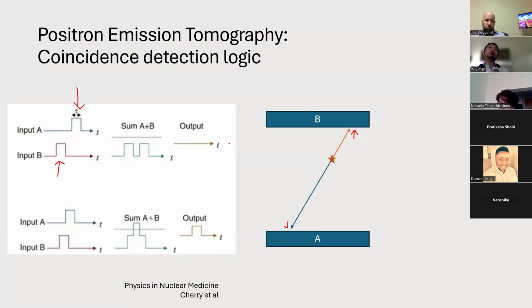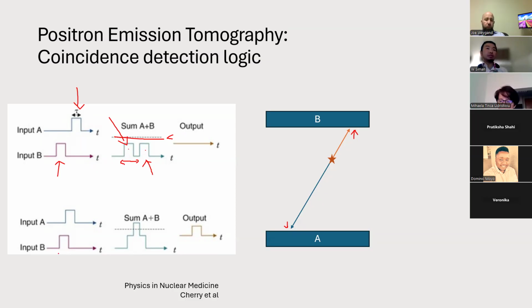So you're looking at the coincidence window. Let's just say your coincidence window is about that size. If the coincidence happens outside the window, you see signal A, signal B, or the other way around, it doesn't matter, and your output is zero, because you have a threshold over there, meaning these two do not overlap with each other. So when you set the threshold, it doesn't register as a signal.